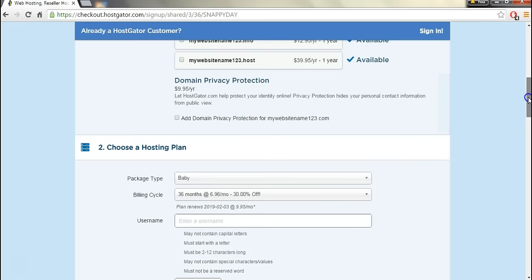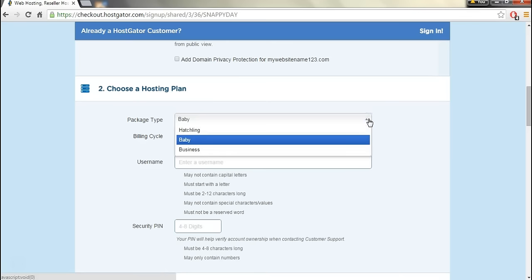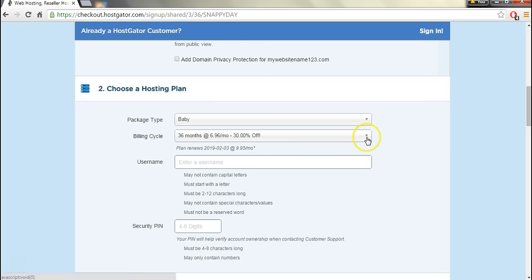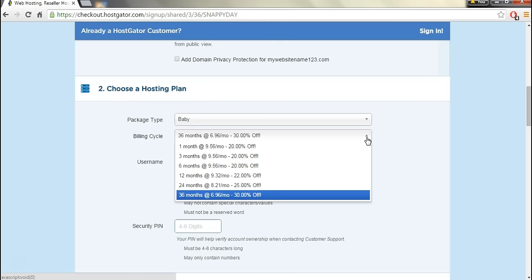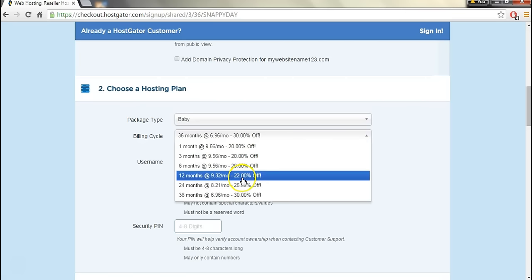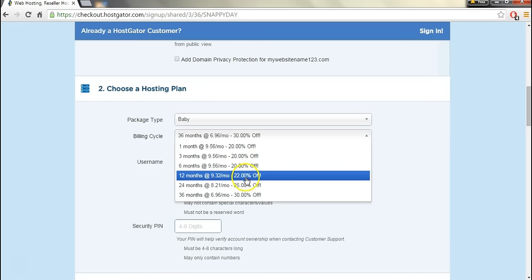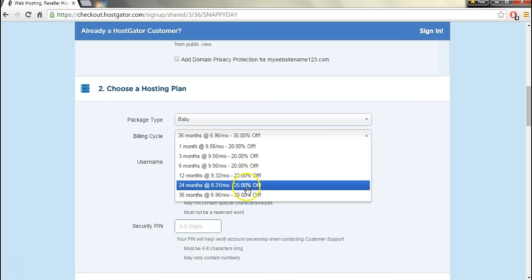As far as the packages go, this is our hosting package. Now it gives you multiple options. As you can see, we're clicked on the baby plan, which is the one we want. We want to leave that as baby. And here we are offered different terms. There's everything from 1 month with 20% off up to 6 months with 20% off, and there's 22% off for a 1-year hosting package. I wouldn't personally commit to anything longer than a year till you really know if this is something you want to do and you enjoy.